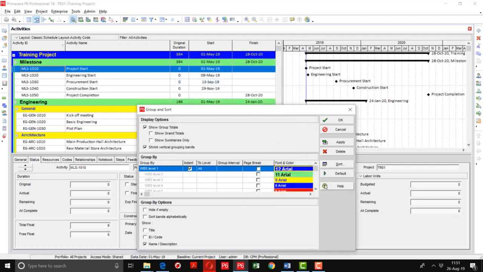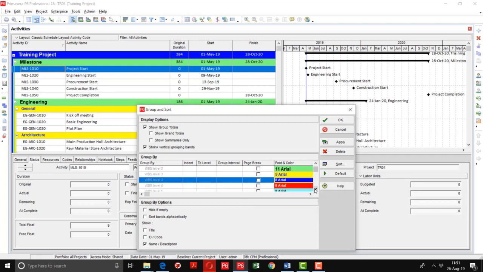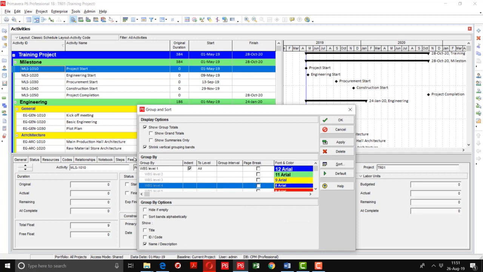Apply, and you can see here the white color is showing in the blue color. Same, this is level 2, level 3, level 4, level 5. Our WBS is defined up to level 4, so you can change your colors and sizes according to your requirement.